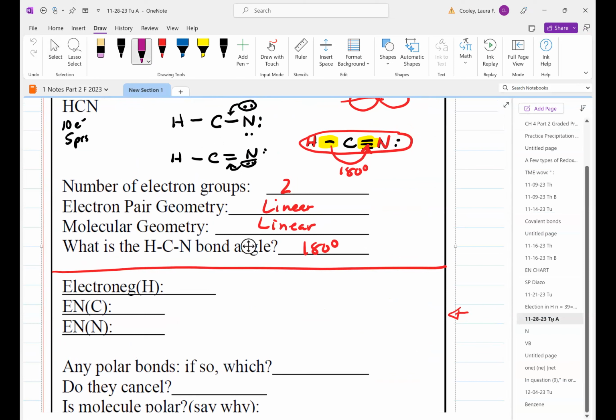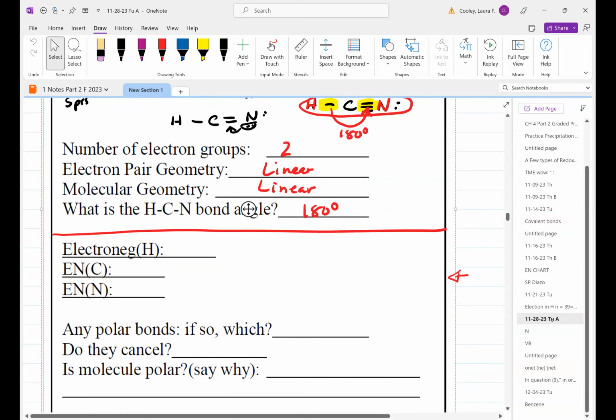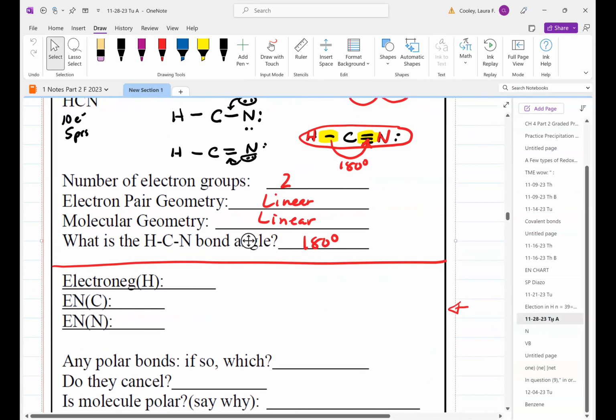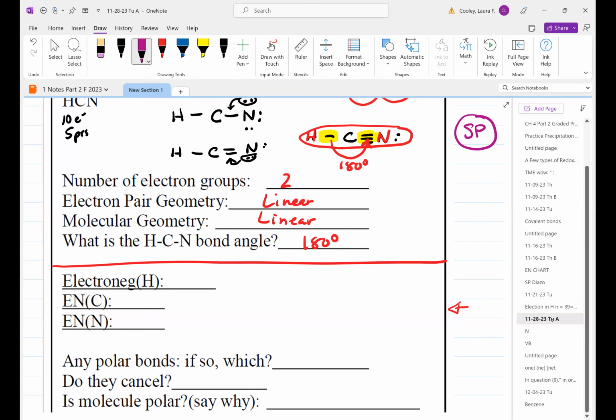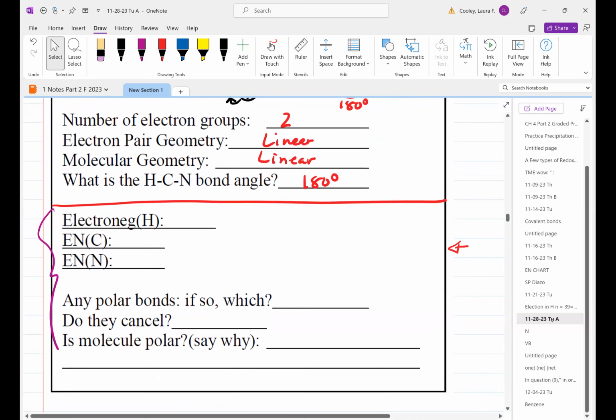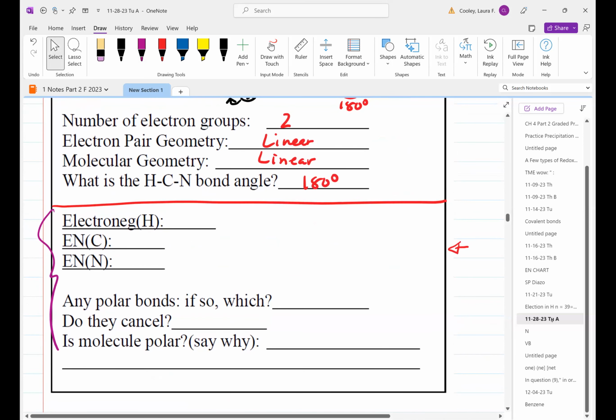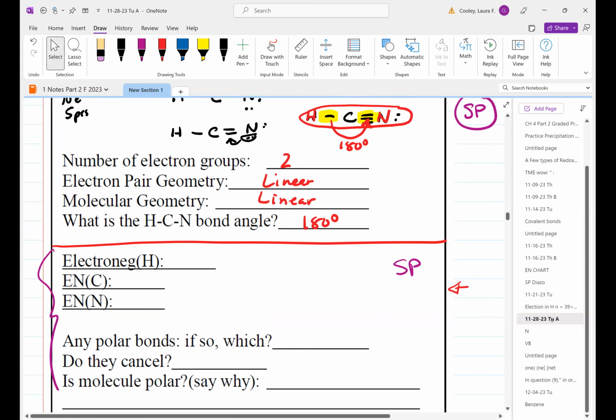But you can go and look and see if you can calculate these electronegativity differences. If you want to hand it in, don't hand in these papers, because you need them to study from. So just copy this part onto another paper for each molecule, and I can give you credit for a special problem if you hand that in. Okay, so it's asking you to figure out if there's any polar bonds. If so, do they cancel?